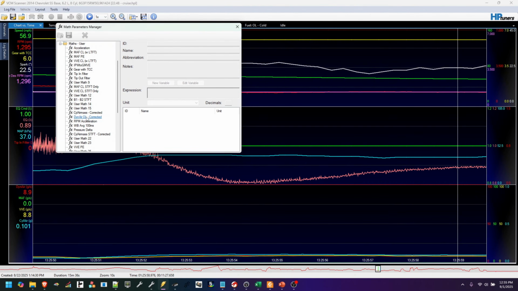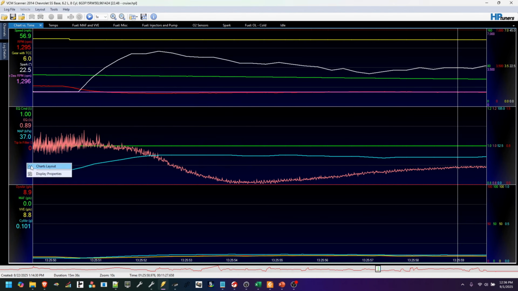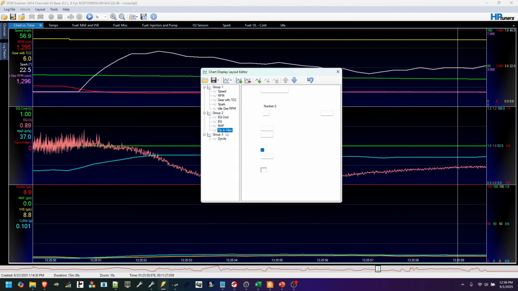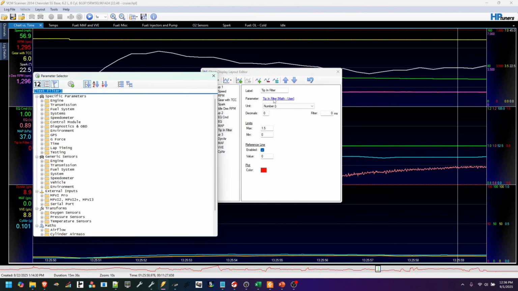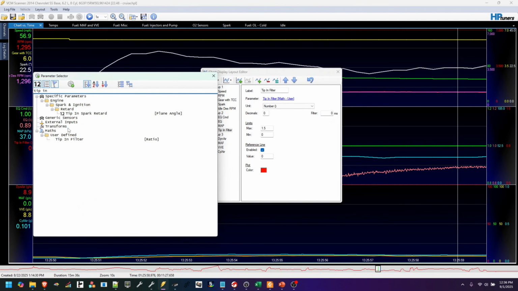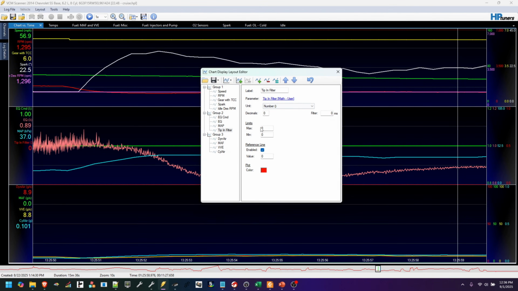Where is tip in? Here we go. So how about we say maybe not 450, maybe we'll do 350, and we'll be a little bit more selective. We'll do 8. And we have to force it to refresh. So we're just going to select it like so.